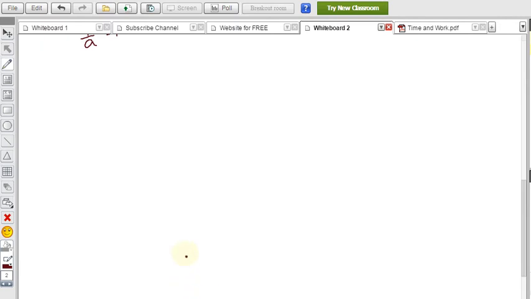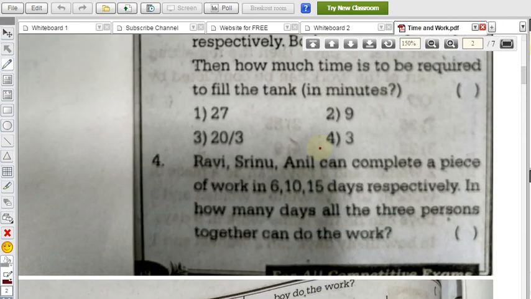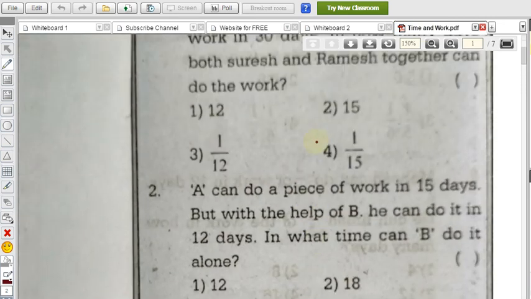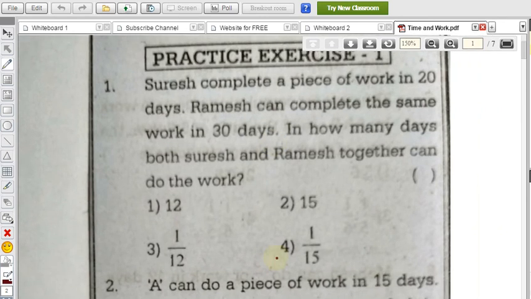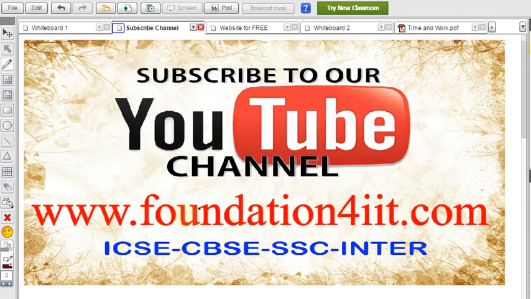These are the important key points from time and work. Based on these, let us see how to solve questions from an examination point of view. I'll show you one worksheet, an exercise paper from the time and work topic. I explain only one exercise here. Many exercises and worksheets are on the site, and there is a link in the description below; you can click on it, get redirected to the site, and download.